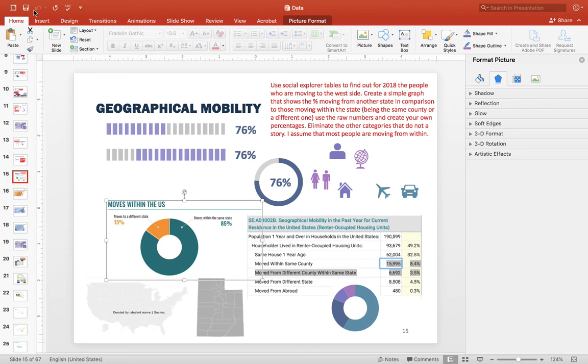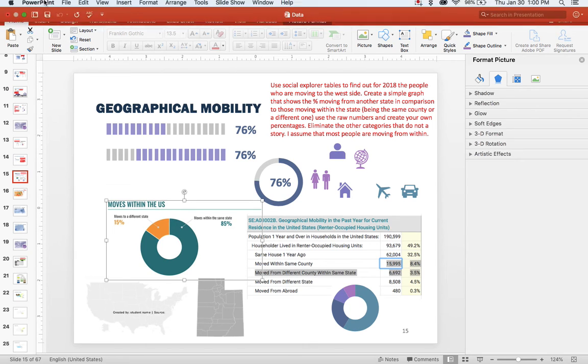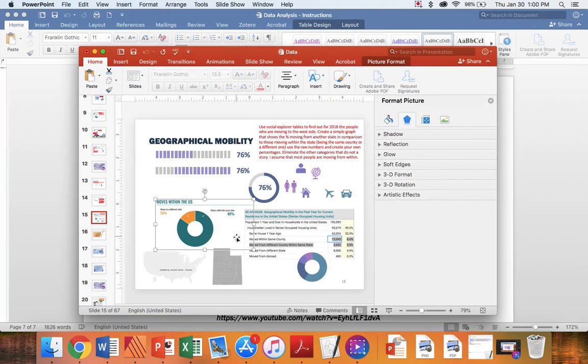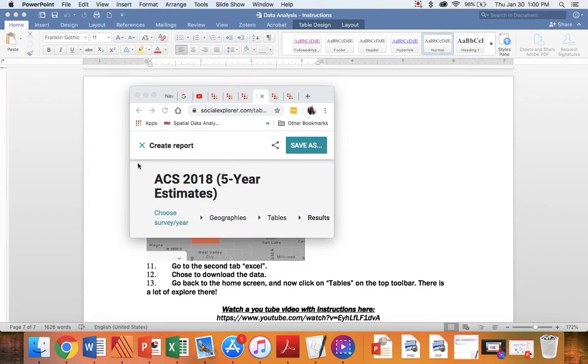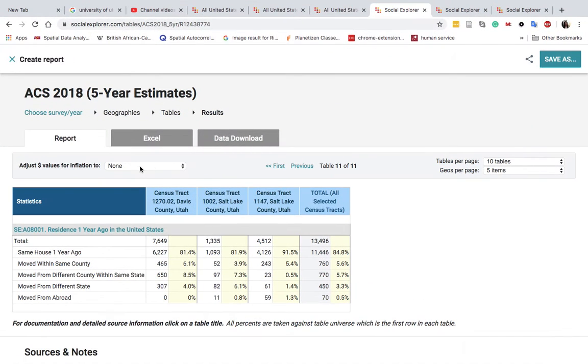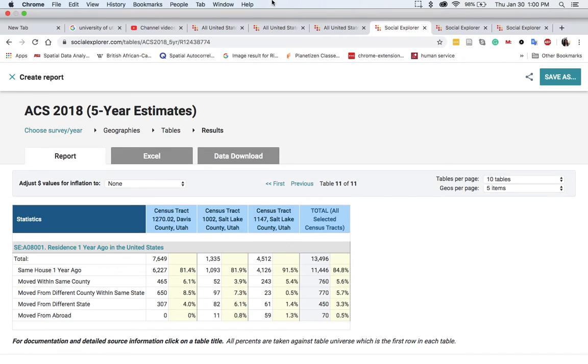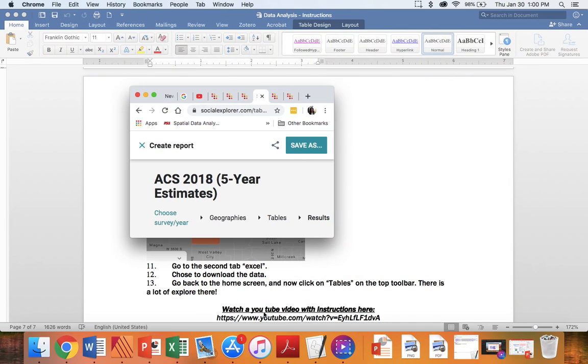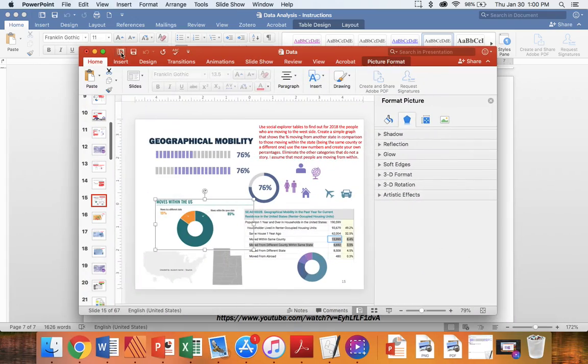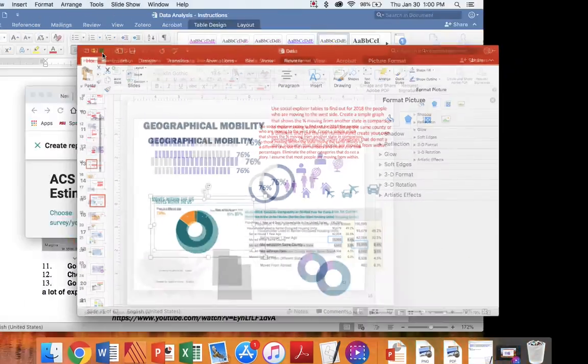And this time, it was about just mobility. Residents 1 year ago. It's a slightly different title, but it's the same data, really. So I think that that's it for this piece on geographical mobility.